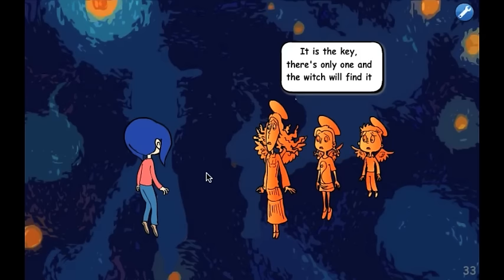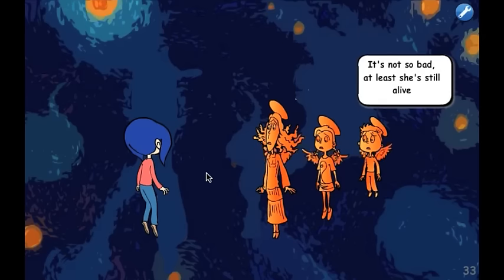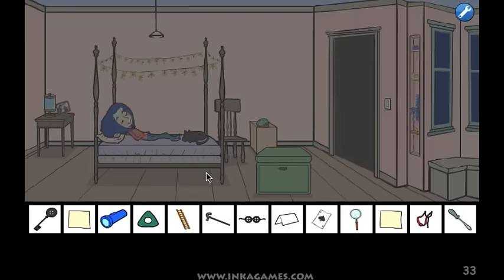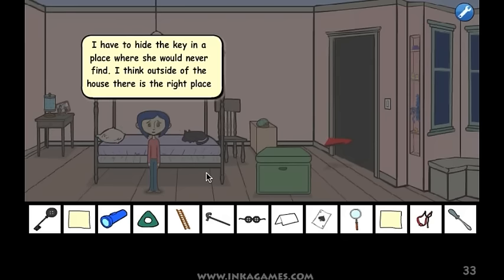It's the key. There's only one, and the witch will find it. It's not so bad. At least she's still alive. I have to hide the key in a place where she will never find. I think outside the house is the right place.